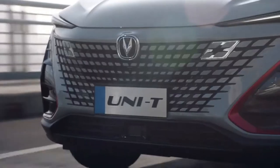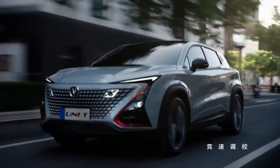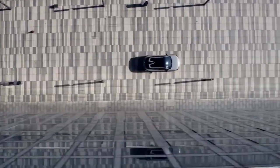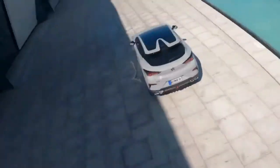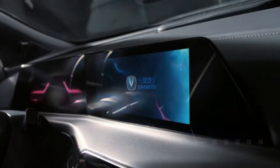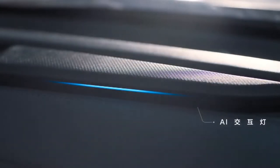The upper part of the car shrinks quickly, making the body appear very wide. This shape has mostly appeared in sports cars in the past — in my impression, the first SUV to adopt this style seems to be the Cayenne. UNI-T not only has the appearance of a sports car, but also has unambiguous tires: the Michelin MC6, a performance-focused tire with a single online price of about 1,200 yuan.